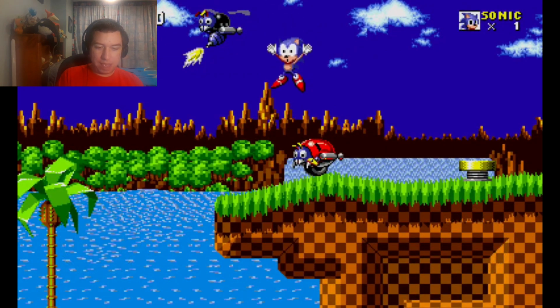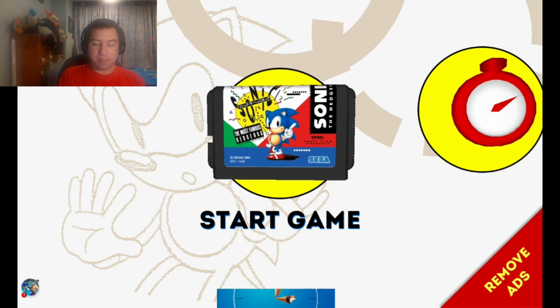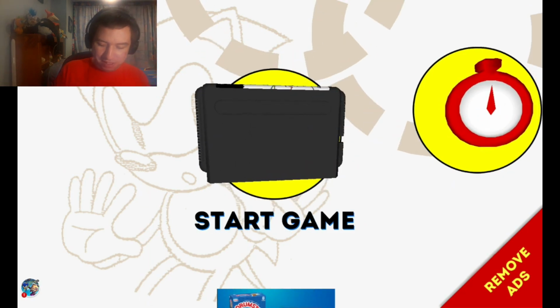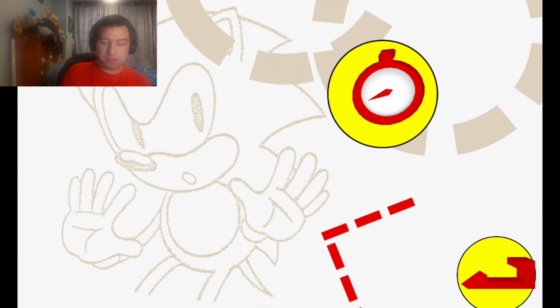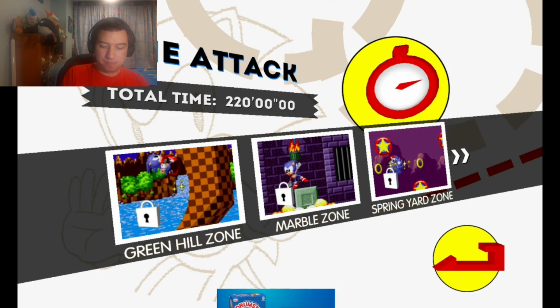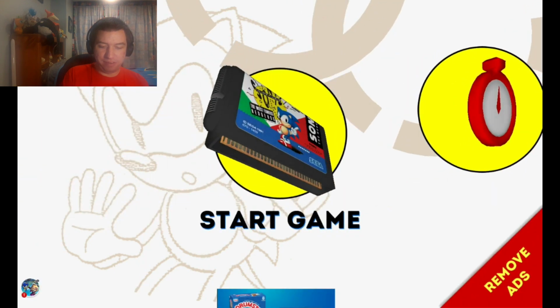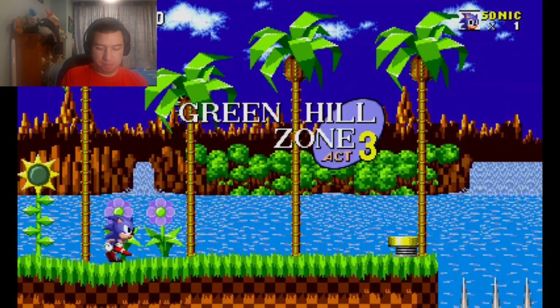Boing! Ow! I didn't even have any lives either. Oh man. Well, that sucks. This is pretty fun, though. I do like this. The ads are a bit of a nuisance, but it's pretty cool. Let's do a time attack. Oh, I can't access any of these. I need to actually complete the main game in order to access the time attack. The ads are a bit of a nuisance, though, but it's $1.99 to remove the ads, so I think I'm doing fine.